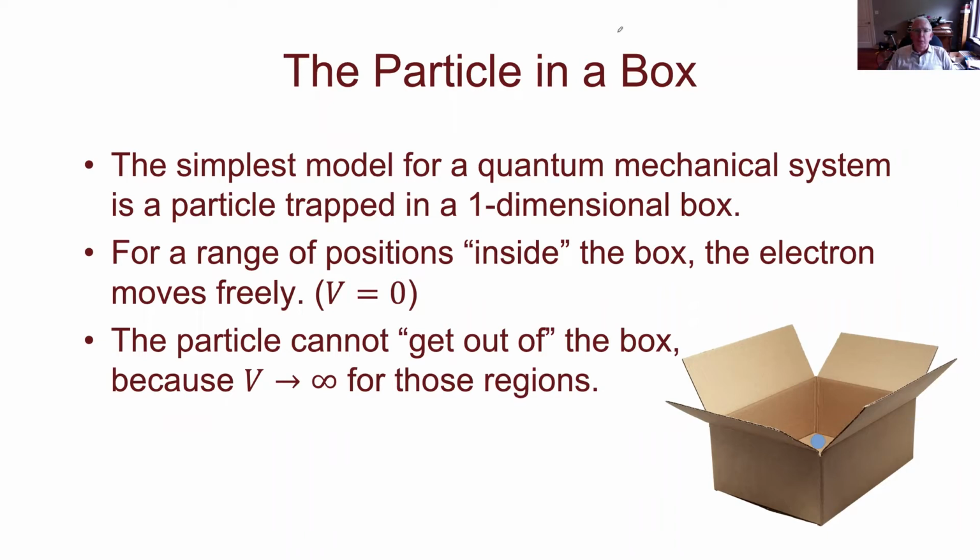Well, we say the potential energy of the particle inside the box goes to zero. Okay, so if our particle is an electron, its potential energy is zero as long as it stays inside the confines of the box, between the two limits for my one variable. Okay. The particle can't get out of the box under any circumstances, and that means the fancier way to say that is the potential energy goes to infinity outside the box. And that just means there's an infinitely high wall keeping the particle confined so that it is always between my two boundaries, okay? That's how we put together the particle in a box.